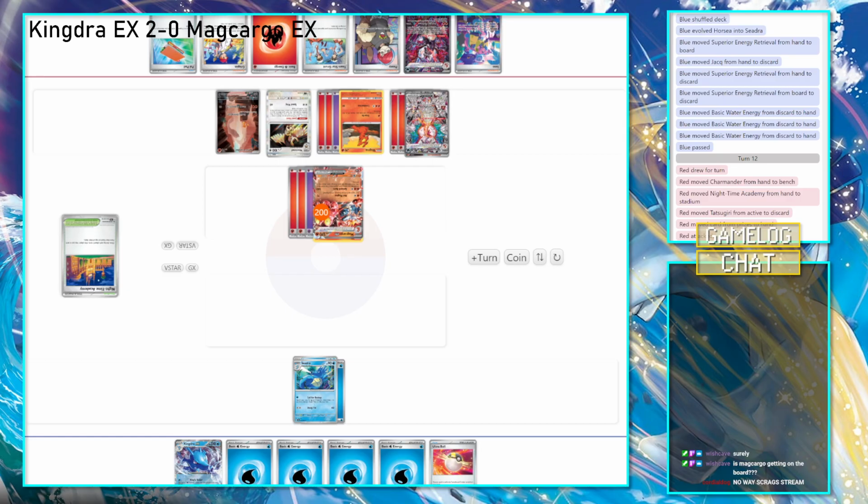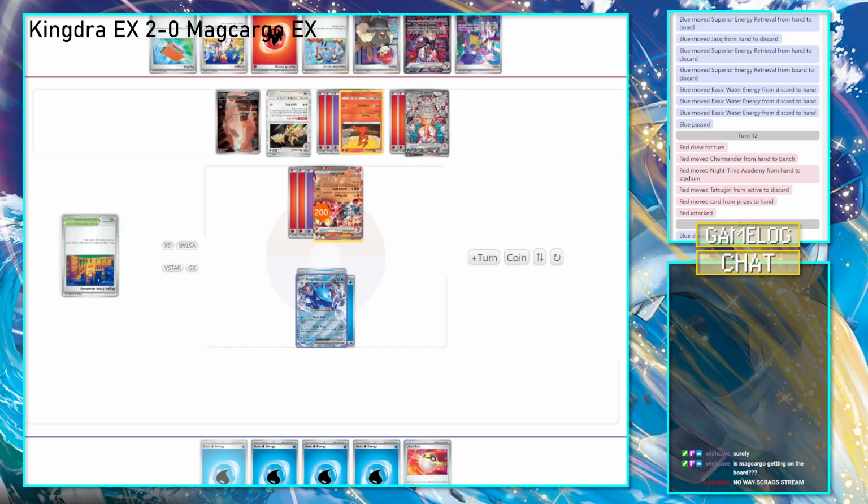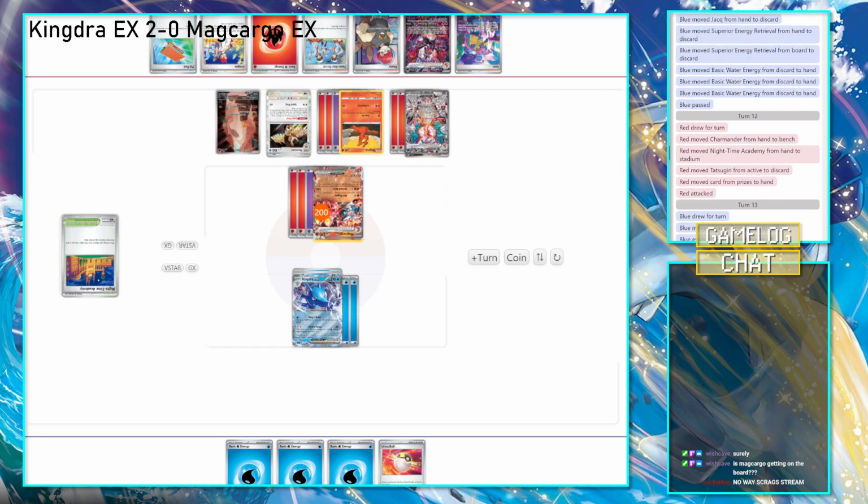We draw for turn, we get the Ultra Ball. This goes in here. KINGDRA goes in here. We attach water energy. We have to go for the knockout here. I just realized that Slugwise is set up into MAGCARGO. Wait, I might be throwing again. I might have to use Iono next turn to save it. No, I can go Charizard. I'm fine. Wait, we're chilling, actually.